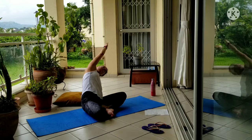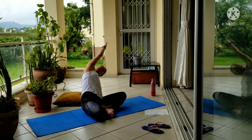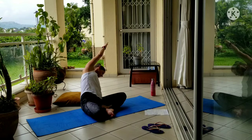Reaching. Noticing what's happening in our jaw. We might be holding our tension there. Just being conscious of letting it go.